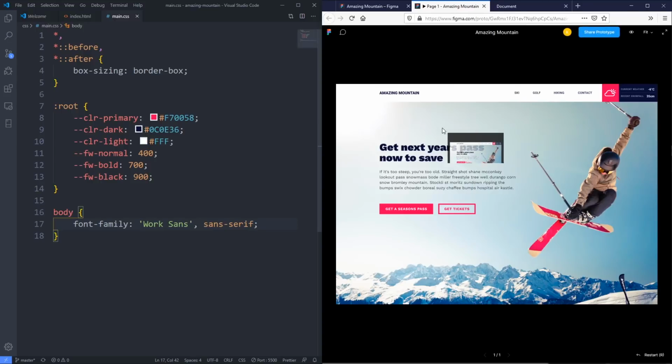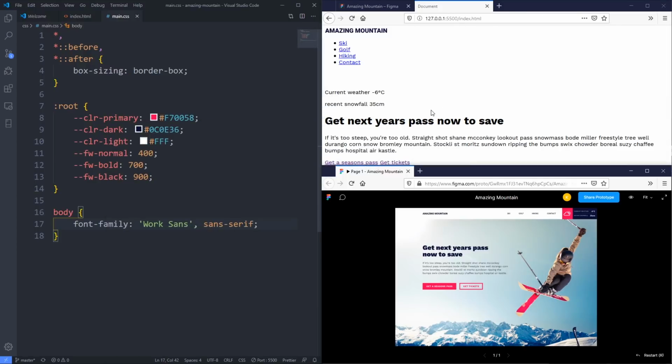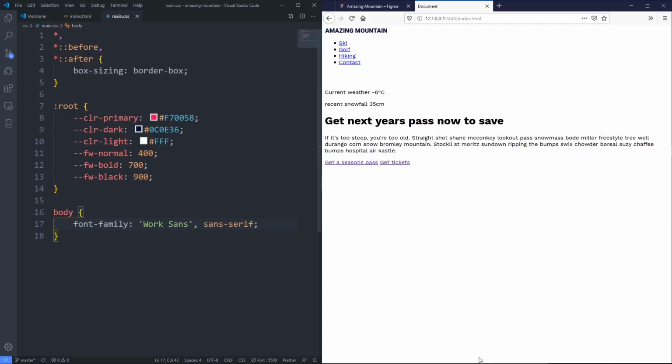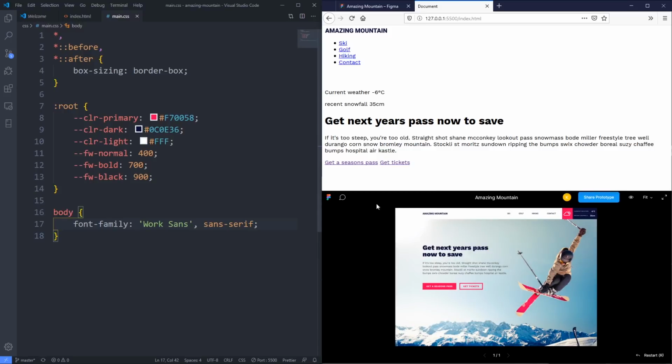I'm actually also going to break this off into its own window, instead of being in its own tab, now that we're doing the CSS, so I can see what I'm trying to get and what it actually looks like. Writing markup, we don't really care what it looks like too much. We just want to make sure the content's there. But as soon as I start my CSS, I like knowing what I'm actually trying to get the thing to look like. Alrighty. So that's what we want it to look like.